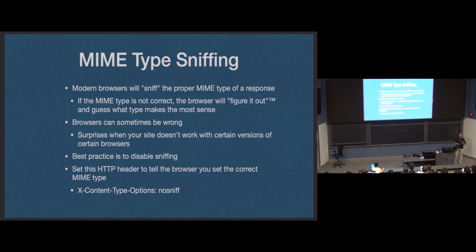It's an elegant feature, it's cool and everything, but it's often bad for us. We want to disable this in most cases. So what we'll do is disable it using this header. Whenever we send a response, we're going to send X-Content-Type-Options: nosniff, and that's going to say, hey browser, I know you have this cool feature called content type sniffing or MIME type sniffing. I don't want you to do that.